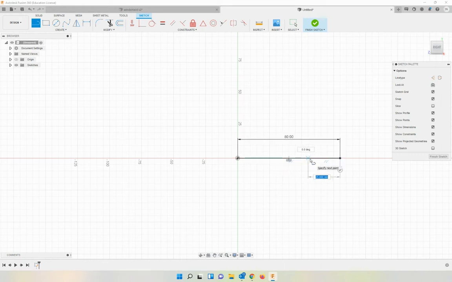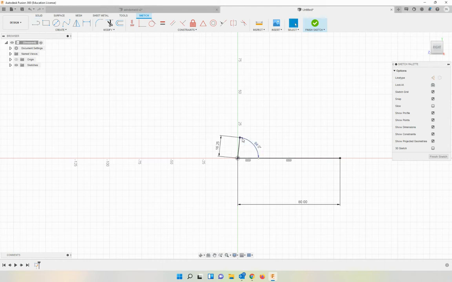All right, I'm going to pull my dimension line down out of the way. And now we're going to draw a second line from the origin. That is going to be 16.25 millimeters. Tab, and we're going to set the angle to 84 degrees. And enter. Okay, so we've got two lines which give us a basic shape.